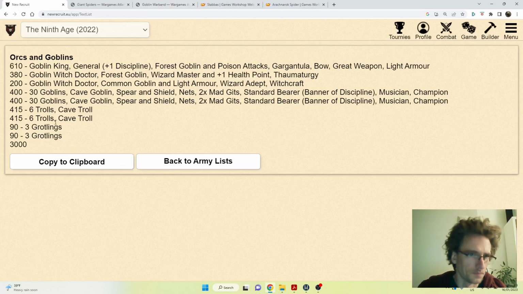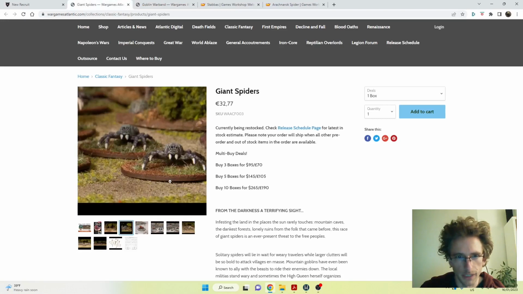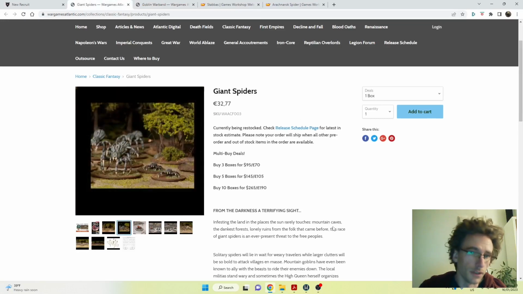You'll get there. So in the end, we spent 50 euros on the Goblin King with the Gargantula. We spent 50 euros on 30 goblins with a wizard and the medkits. And then we spent 50 euros on the total of 2x6 trolls and 2x3 grotling stands. Because the grotling stands, you can model them with 2 of the smaller spiders per base. So that is my proposal for this Orcs and Goblin army.